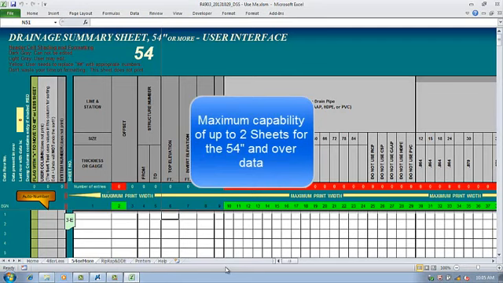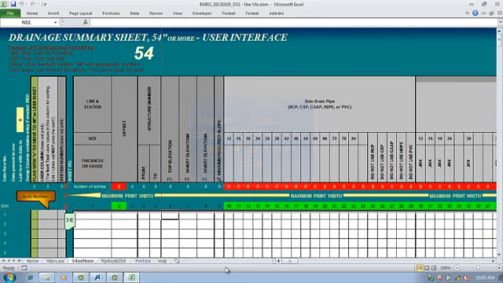And at 50 rows a sheet, that is 2 sheets. So for 48 and less, you get 40 sheets. For 54 and higher, you get 2 sheets. And that was a discussion of bullet number 16, the capacity of the 54 sheet.